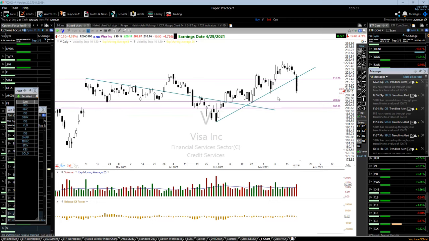If I see a chart like this setting up, I don't anticipate the entry. I look in here and say, if I draw a line right across here someplace, a pop above that would be proof that buyers may come in. All of these candles kind of connect in there. And I also notice when I set up that alert that this trade could bounce around in here for several days and it doesn't matter. I wait for that trade when it confirms that move, and I try to catch that early entry into the position. Okay?